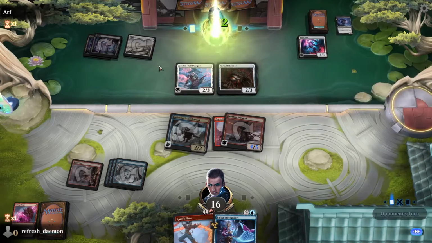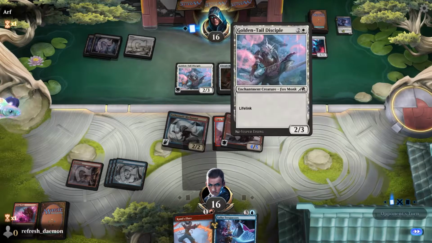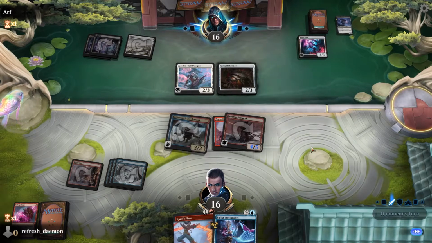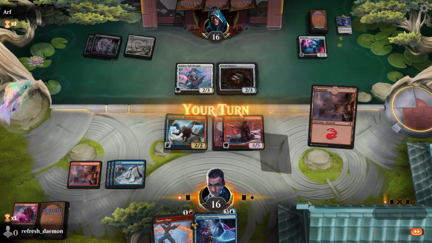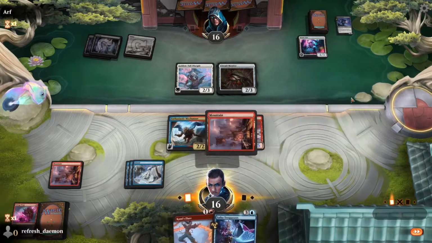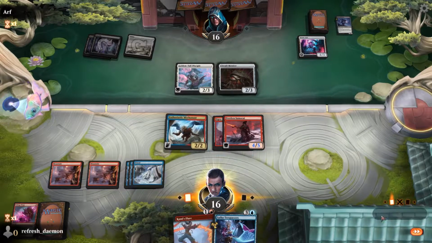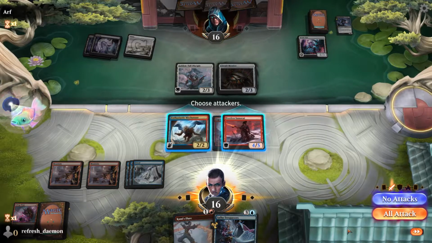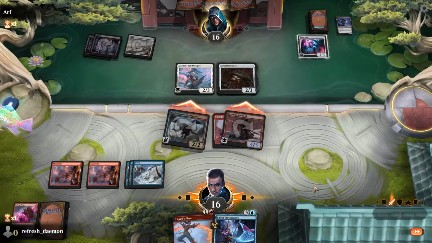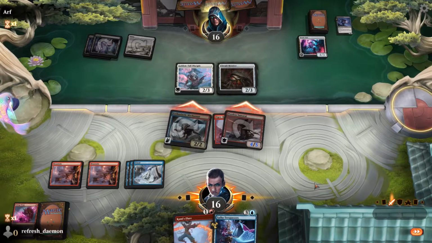Okay, so this is going to be tough for me because the gaining life, I don't know if they're going to choose to do this. Yeah, that makes sense. Okay, so now I have a potential blowout ready. So we're going to go to combat. We're going to attack with everything. And if they choose to crew and block, which I'm sure that they will.